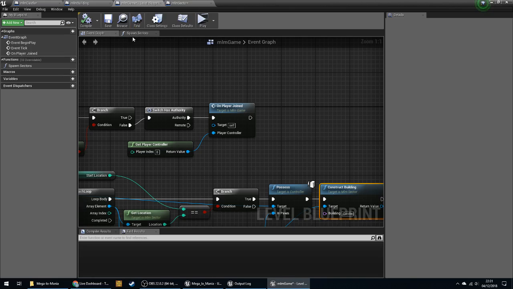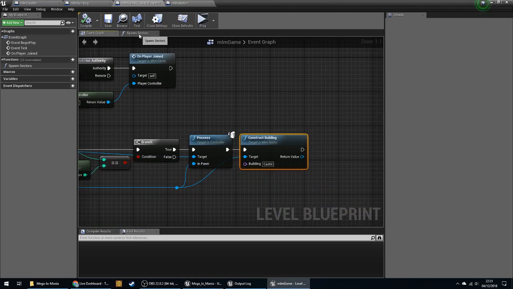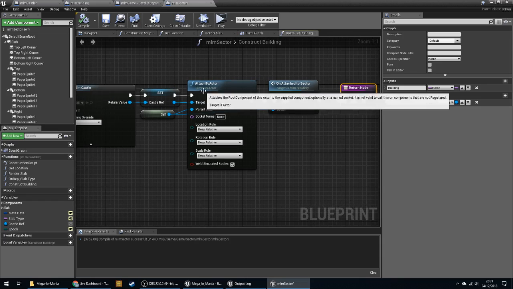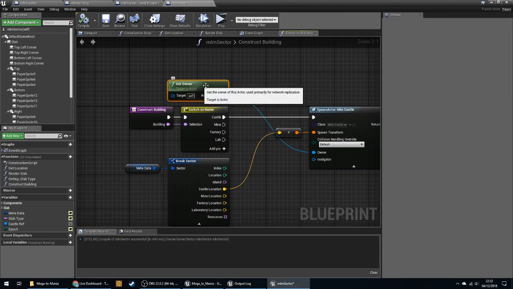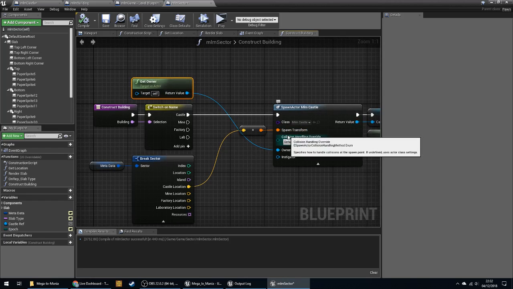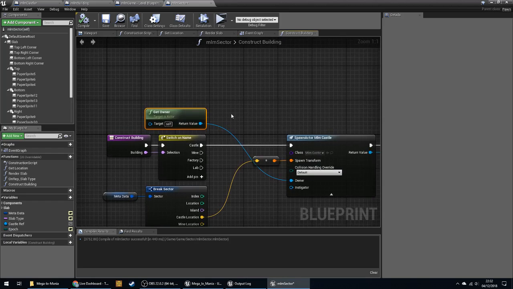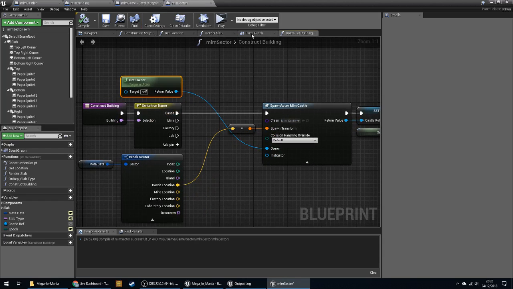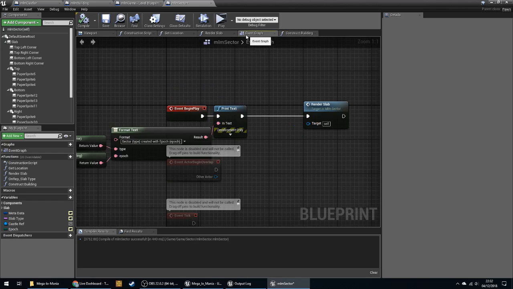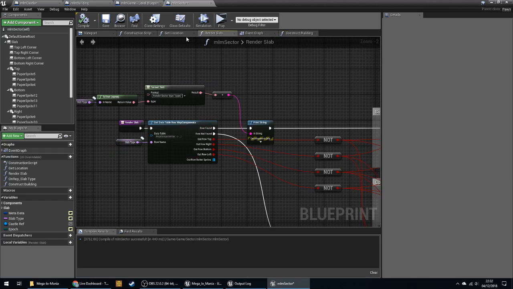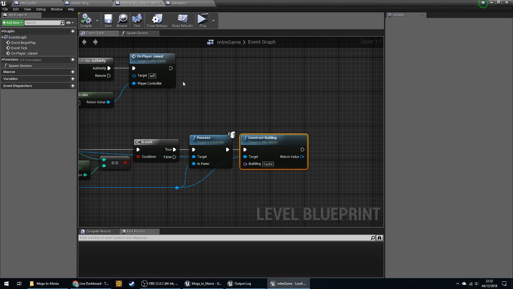I find it to be a bit odd and somewhat annoying, since in the sector we spawn it here with an owner, which is actually the owner of the actor, which should be the player controller, unless it doesn't have an owner at this point. Let's find out. So we're in the game.